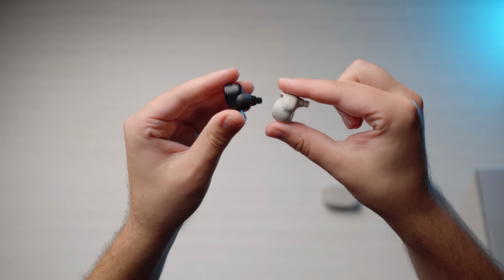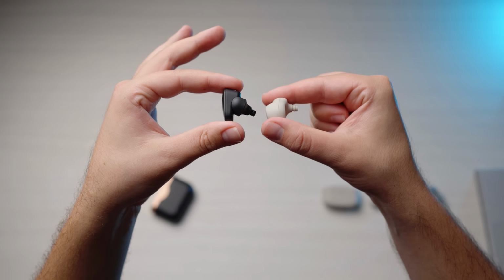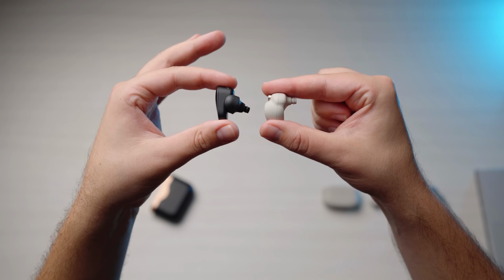Now let's open them up and take a look at the actual units. By the way, the pairing was very good on both of these. It's almost like a seamless thing with my phone, so it works really well. So we can see the differences here. It's very different looking IEM, and the XM4 physically looks a little bit smaller, but it's actually way less comfortable for me. I find the XM3 to be quite a bit more comfortable, and part of that has to do with the tips.